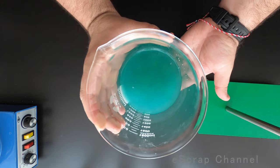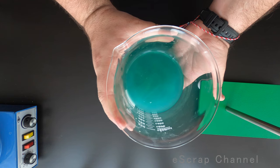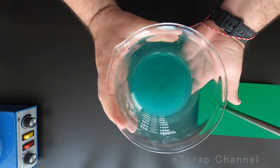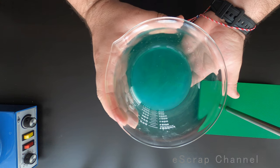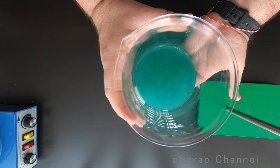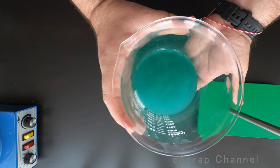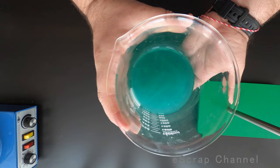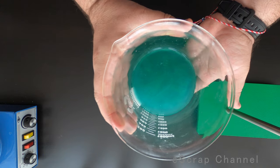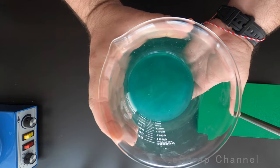So, 1 hour later, these are our trimmed fingers. You can see inside it's green, so copper is dissolving. You see many bubbles, which means the reaction is going quite fast now, but let's say it's under control. It's not too quick, nothing is splashing or no issues around. I will just leave it for another 1 hour and check with you what happens.